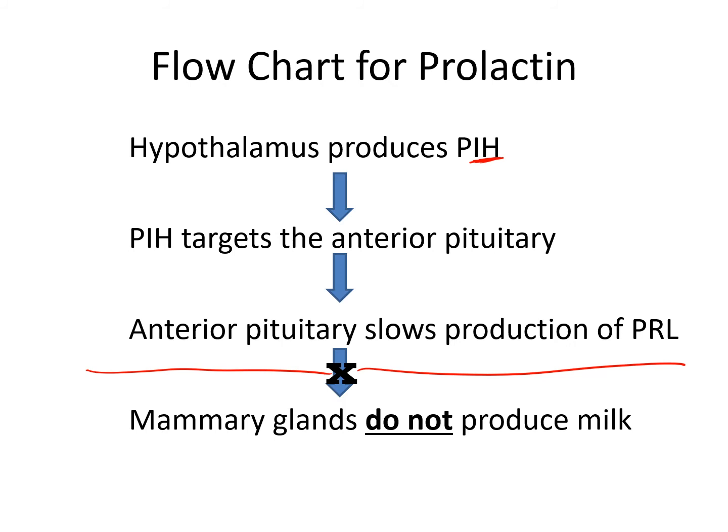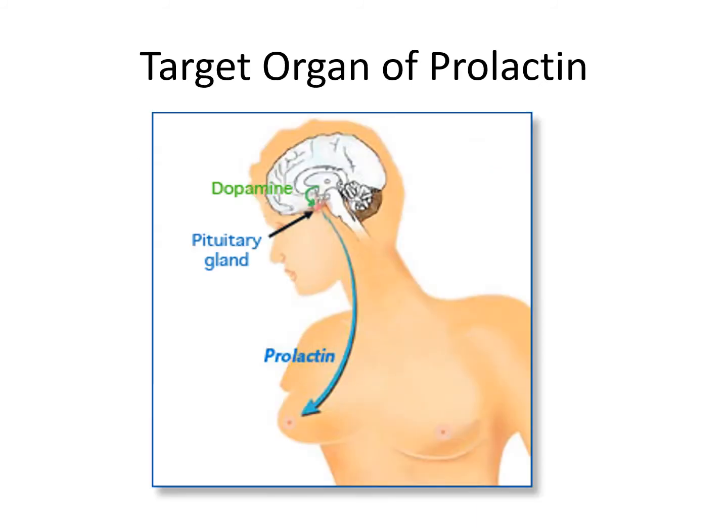Now, if there's a female or even a male who produces milk or has secretions coming from the nipple when they're not breastfeeding a baby, that is certainly something for concern and to be looked into. So, normal situation of non-breastfeeding, non-lactating humans, we expect to see PIH in control. All right, so just another feedback loop here. This one is actually, in fact, positive in nature because as long as the baby is breastfeeding, we expect to see this one being produced.